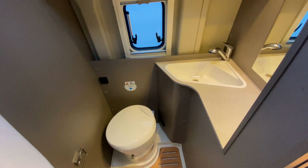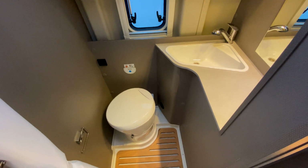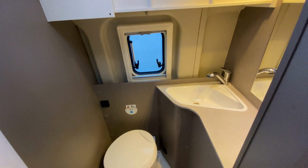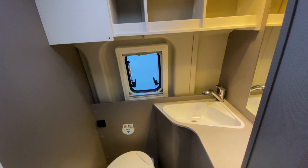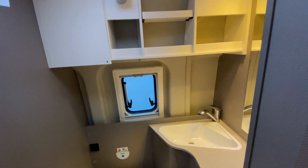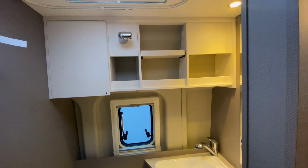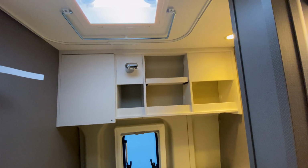And it is a combined shower and toilet on this one, where the tap for the sink comes out on a hose. We've then got the slatted shower tray in the floor. But again, a feature of this complete package is the shower window, and we've got a skylight above with a hanging rail for your towels.